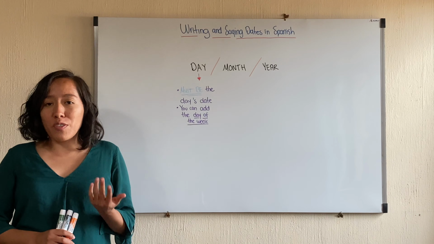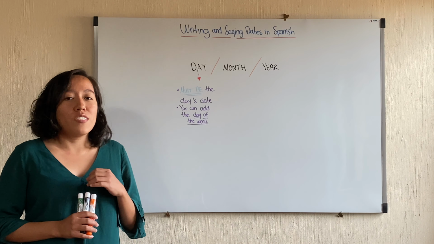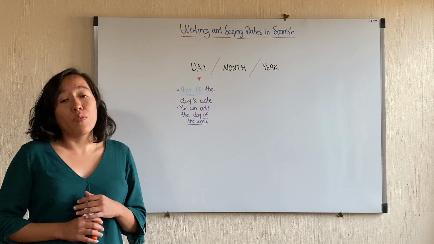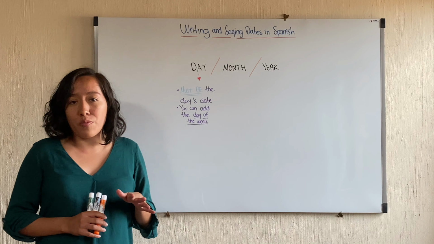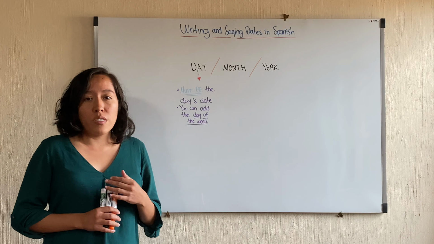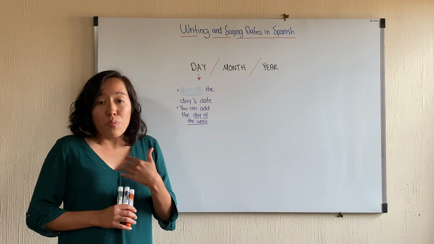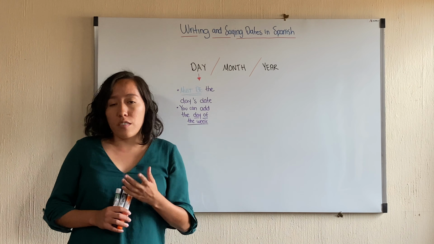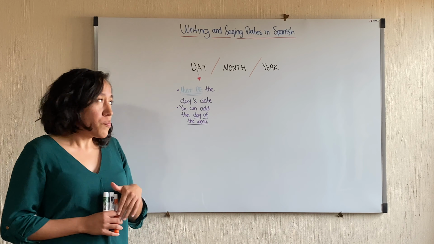And as you might have noticed, I'm not an English native speaker. Because of this, I struggle a lot with dates. I see dates and I have to take like 1 or 2 minutes to figure out what it means because it's so confusing for me. And I also notice that people learning Spanish also have the same issue. So today, to help you overcome this problem, I'm going to teach you how to write and say dates in Spanish.